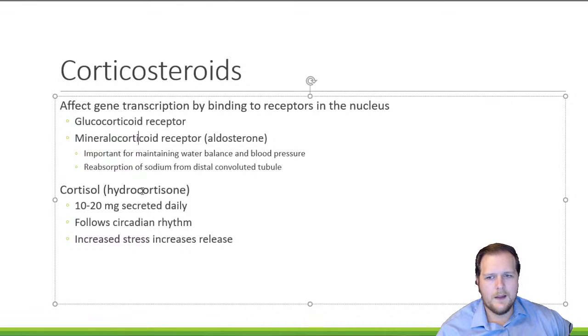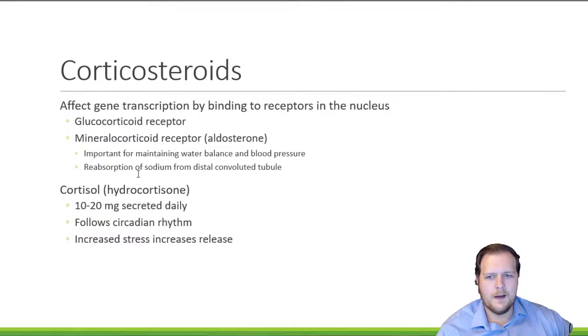Okay, so again, naturally your body produces cortisol, which is hydrocortisone, and you can see here that you secrete about 10 to 20 milligrams a day, and it follows sort of a circadian rhythm. There are certain parts of the day where you have higher levels, and other parts of the day you have lower levels. Things like increased stress are going to increase release of that. That's why you can see patients who are chronically stressed have higher blood sugar levels because of the glucocorticoid effects. You can see patients who are physiologically stressed have fluid retention because maybe you need higher blood pressure to deal with whatever that stress is, if it's something chasing you or something like that. So a lot of effects you can see with this.